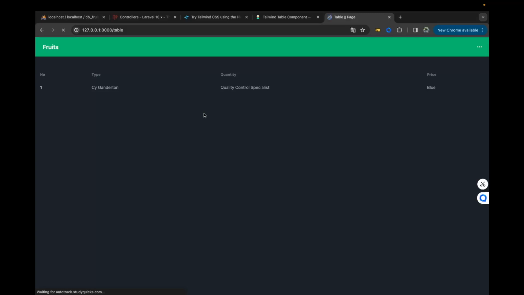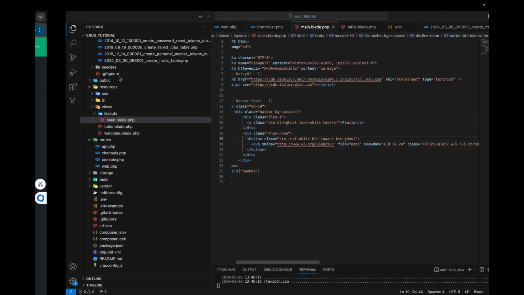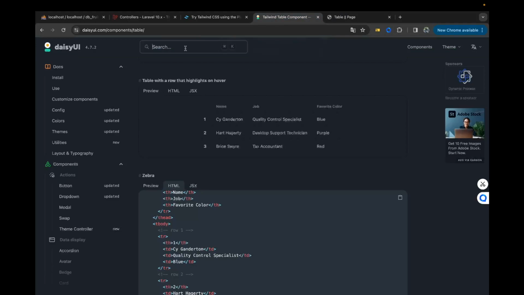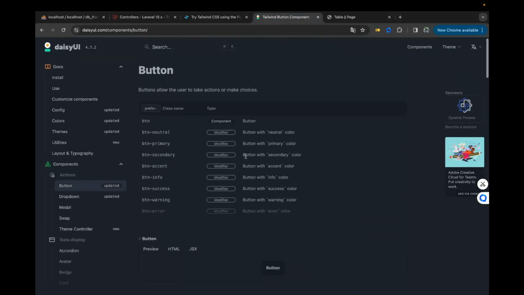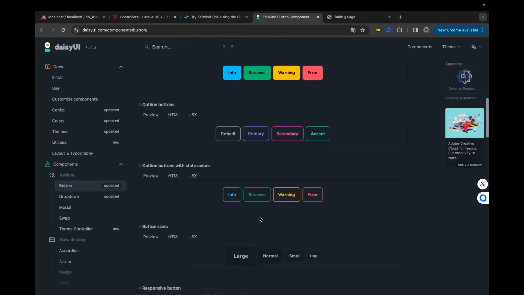Okay, the next thing is we gotta make a button above this table by picking the button from here. You can just search button and then choose anything you like right here.